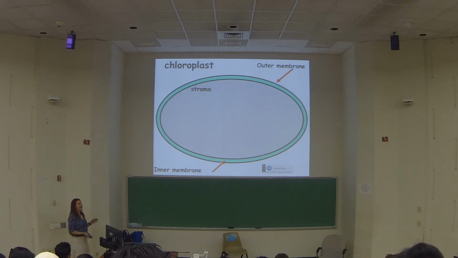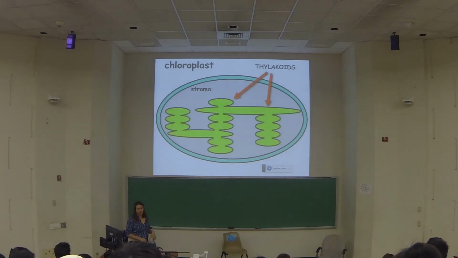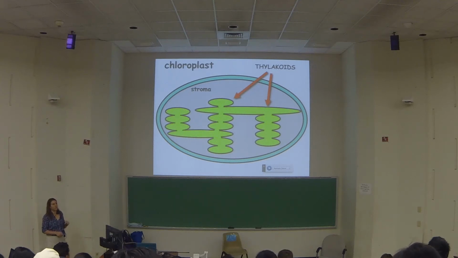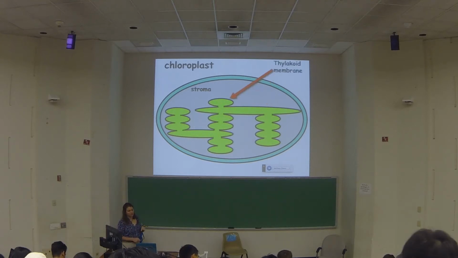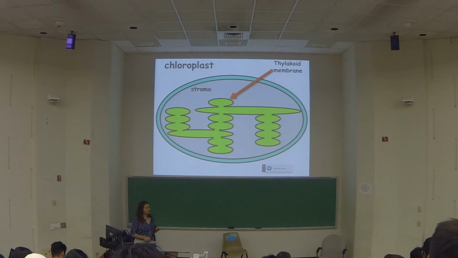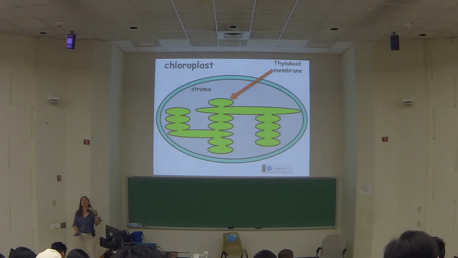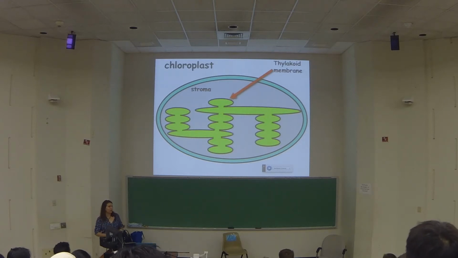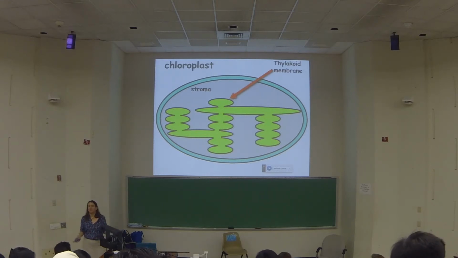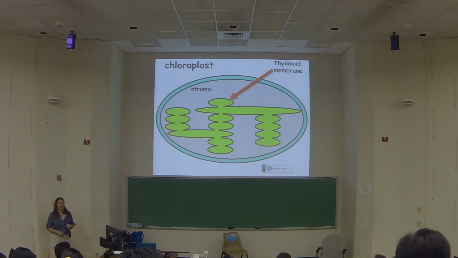However, in the chloroplast, remember, we have an additional membrane-bound structure inside the organelle. We have those thylakoids, those membrane stacks. It's the thylakoids where the chlorophyll is. So there's an additional membrane to be concerned about, which means there's an additional space. So now we have the space between the outer and inner membrane, the stroma between the inner membrane and the thylakoids, and then we have the thylakoid space. You have to keep track of where things are happening in each reaction.